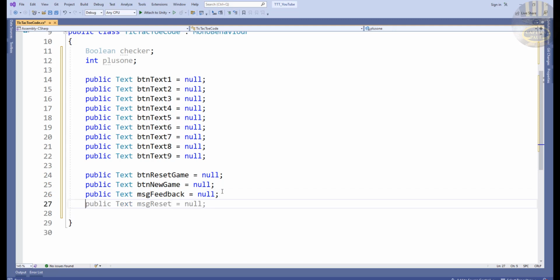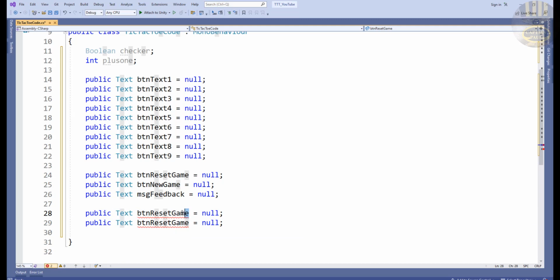So come right down here and let's just create for players 1 and 2. So this one is going to be txt player X and player O right here. Player O. Just let them be empty. Alright.